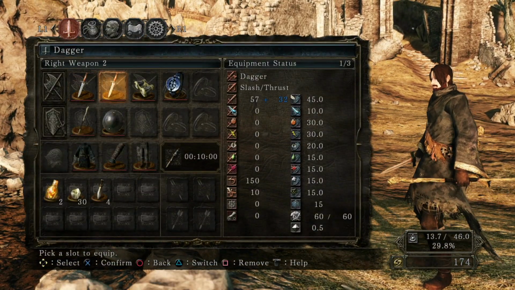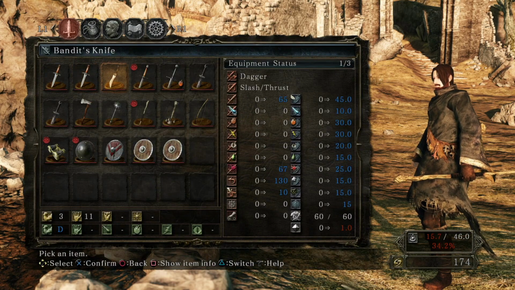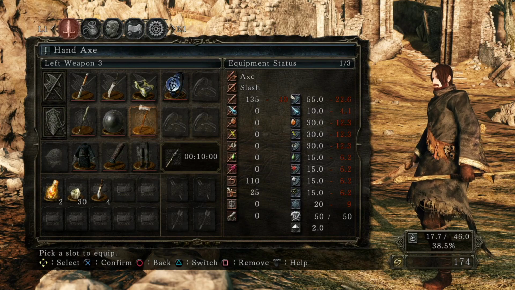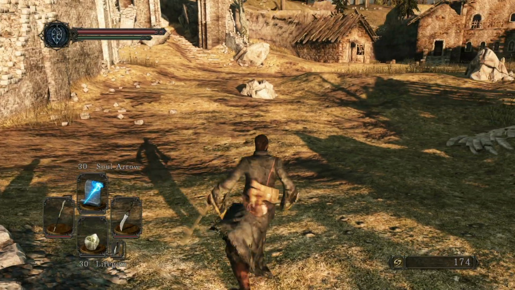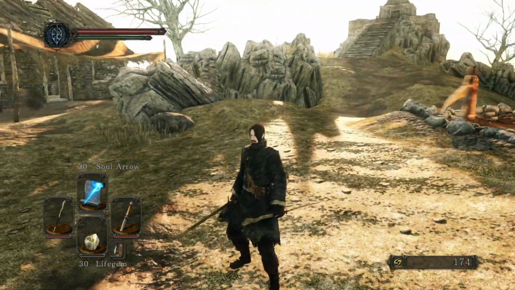Okay, we can switch out some items now. Let's throw on the short sword as well as the bandit knife. Oh, the hand axe is actually pretty good too, 135. Oh, we don't have the strength for that yet. We're at only 7. Okay, there we go. Awesome.